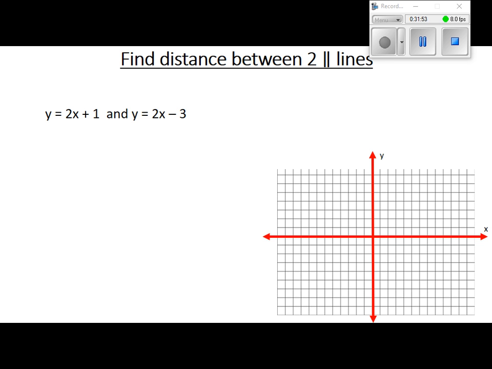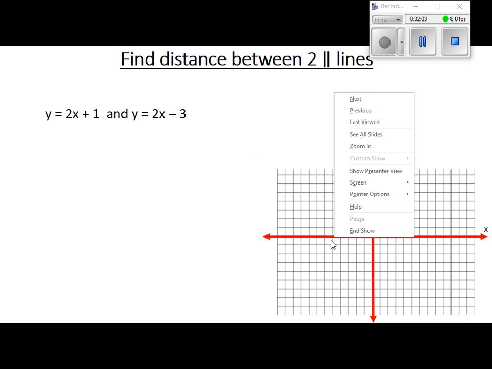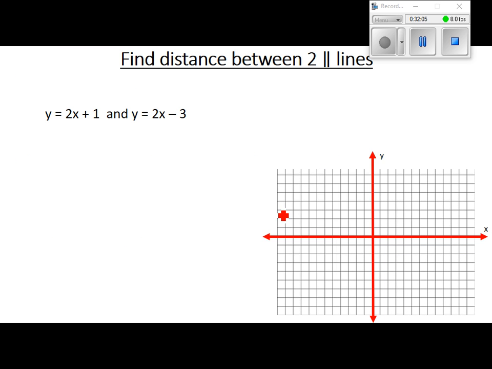I'm going to graph this one. I'm going to do it real quick. We start at 1, so go up to 1, put a dot right there. Slope is 2 over 1. Tells me to go up 2 to the right 1, up 2 to the right 1, up 2 to the right 1. What if I run out of space going that way? Down 2 and to the left 1, down 2 to the left 1, down 2 to the left 1. That's our first line.